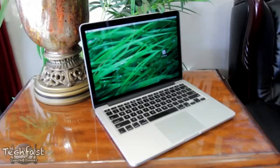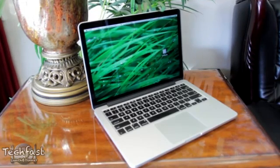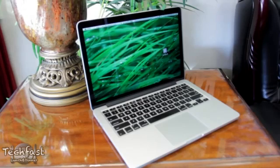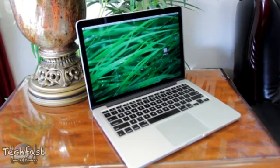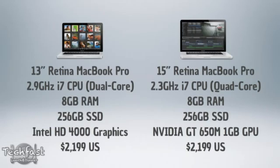Overall, I was definitely more impressed than I thought I would be, but it comes down to the question of whether it's worth the money, and I still have a hard time completely saying yes. Hands down, along with the 15-inch Retina MacBook Pro, this is the best laptop display on the market — there is no comparison. The problem is this is a premium product in its first cycle, so it's extremely expensive, just like DVD or Blu-ray were when first released. Possibly as early as next year, I can see the Retina display coming in as a standard option so we don't have to pay that premium price tag. Personally, I think the 15-inch Retina MacBook Pro is a much better value for the price.